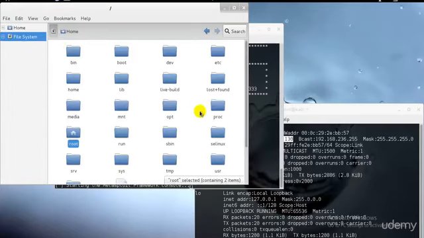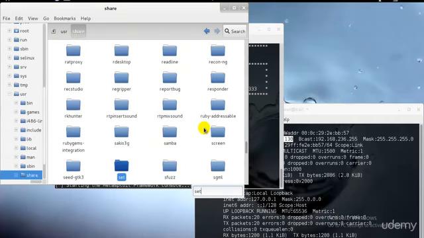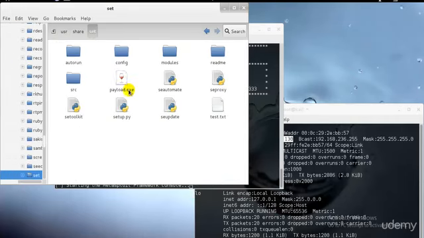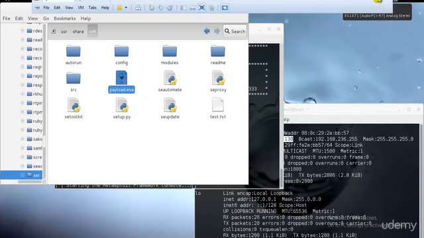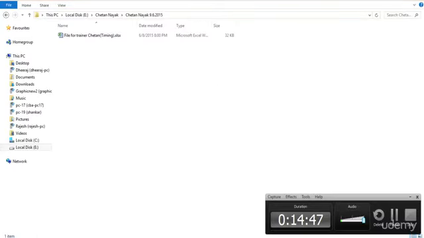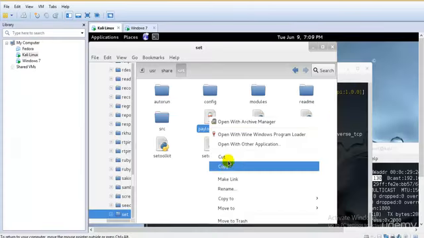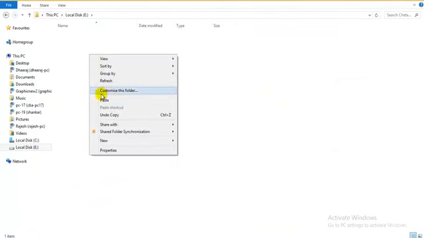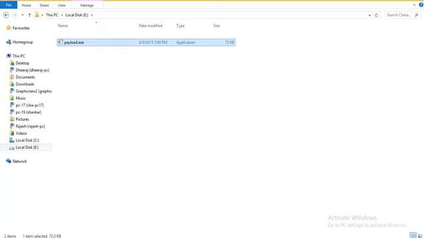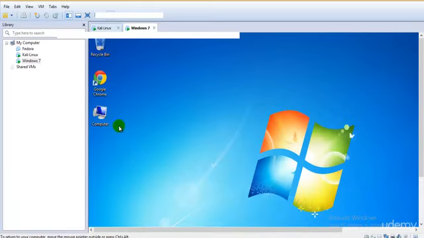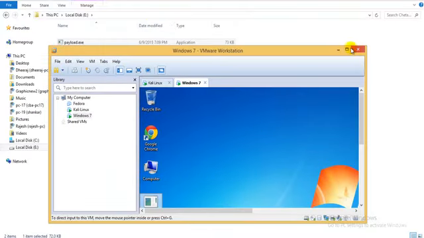I believe SET will be in the root folder or USR. Okay, here we have the payload file. Just copy it and paste it over here. Oh, what is this exactly? Just copy it, paste it over here, perfect. So yep, that's how it looks.